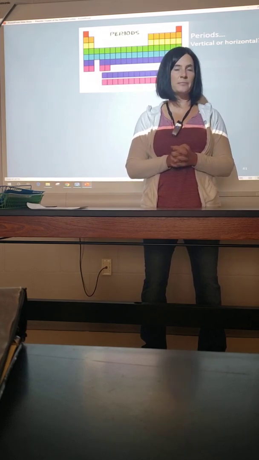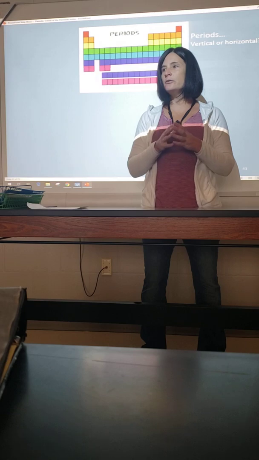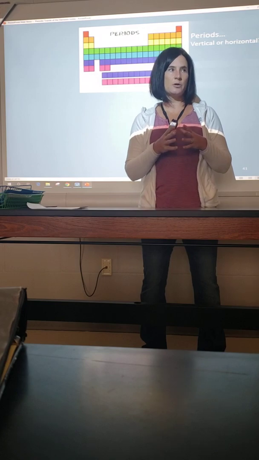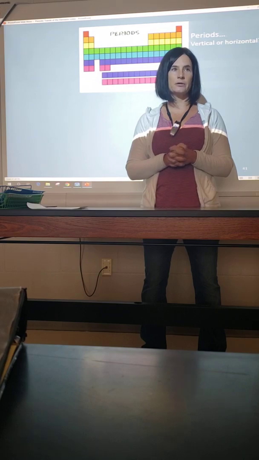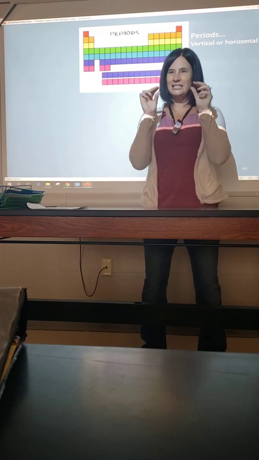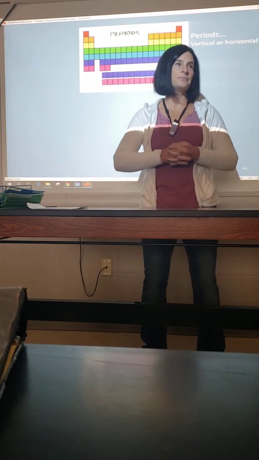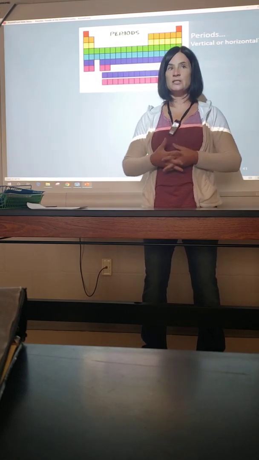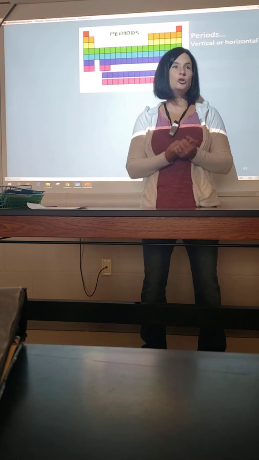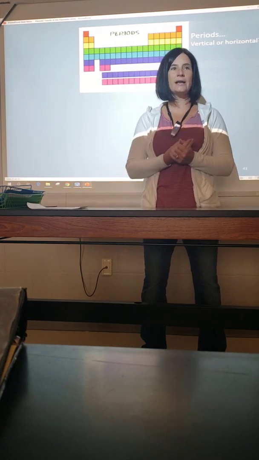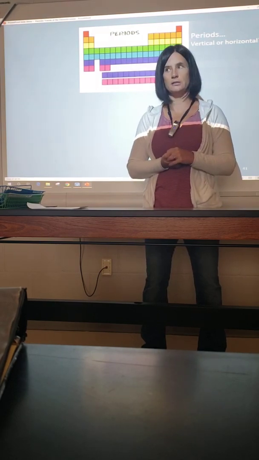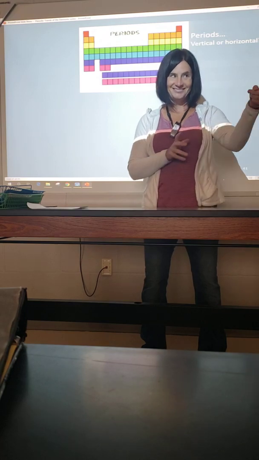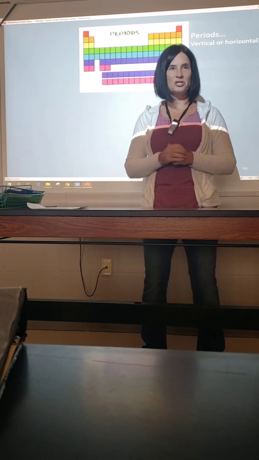Couple little things to recap, some important things. How do you know which one of the numbers, the atomic number or the mass number, is going to always be the small one? Is that going to be the atomic number or the mass number? Atomic number. Remember, it's teensy tiny like the atom, atomic atom. And then obviously the mass number is the massive one because it includes 2 subatomic particles. Which 2 things are you adding up to get the mass number? Who remembers that? These are the 2 things that are also in the nucleus, if that helps. Very nice, the protons and the neutrons.